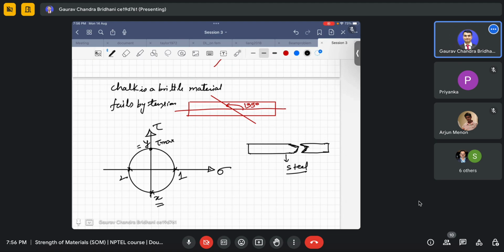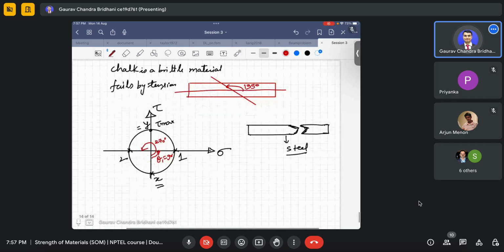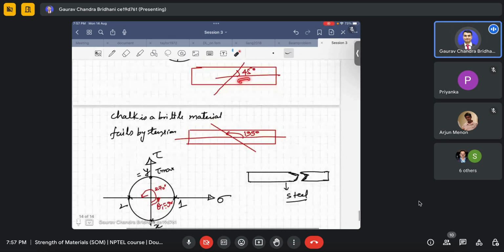Now the question comes, where is the principal plane? You can see the principal plane is at what angle? It is actually at 90 degrees from the x plane. So I will represent it. One is theta 1, which is at 90, and another one is theta 2, which is at 270. Correct? As I told you last time, half of this theta 1 in the Mohr circle we will use in the actual problem. So what is the half of 90?